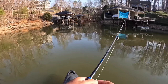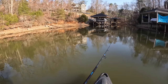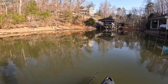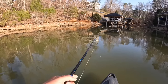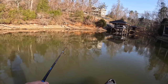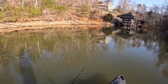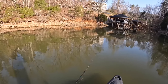But with having live scope on the other kayak, you can see how fish act. That's one thing I have seen with the skipjack, but they are always on the move. And they're not just on the move side to side, they're on the move up and down too. I mean, they go up in the water column, down the water column, like they're all over the place. So you can be catching them one second and the next they're gone.